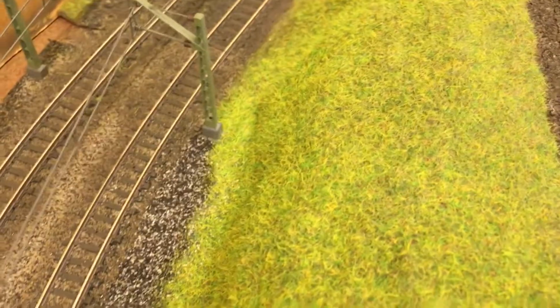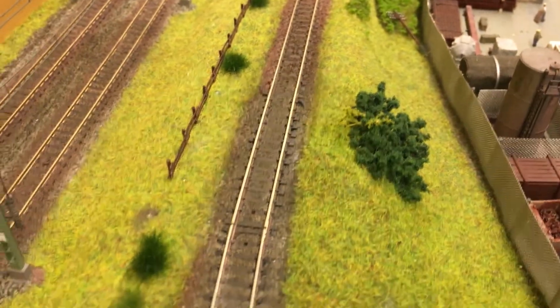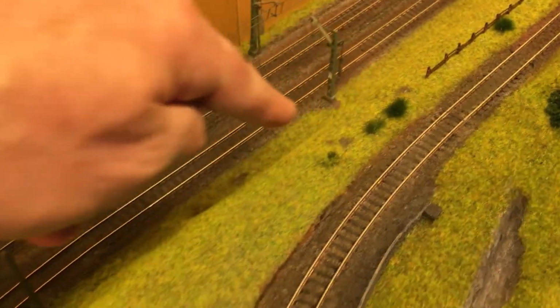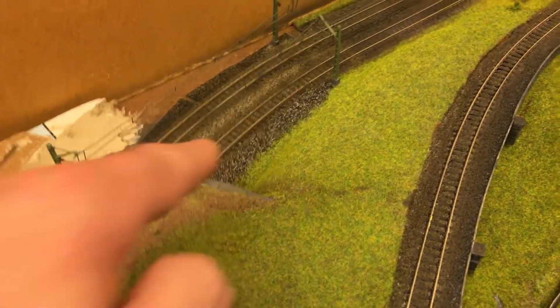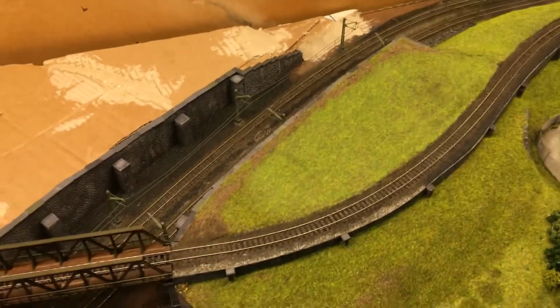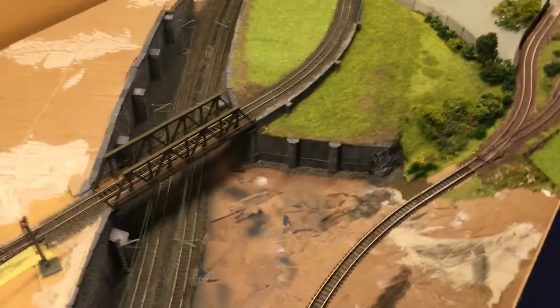And then I filled in from the edge of the grass to the track with some gravel mix just to blend it in. And track along there. I will have to continue the fence from there around the edge of the track, probably to here and then across, because as I said, this will be a little wooded area. Give it a bit of scenic interest.